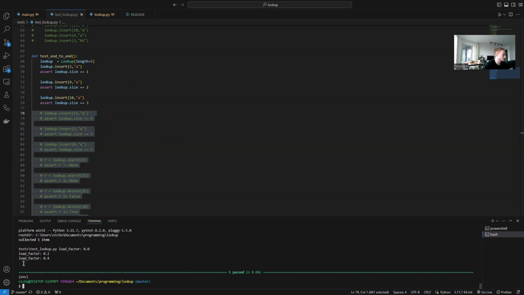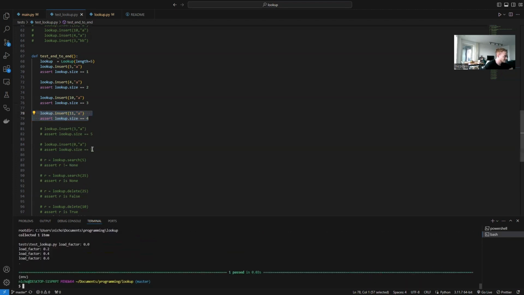Okay, so load factor 0.4. Then 0.6. This one will be 0.8. Okay.